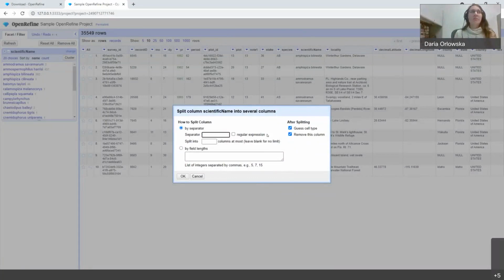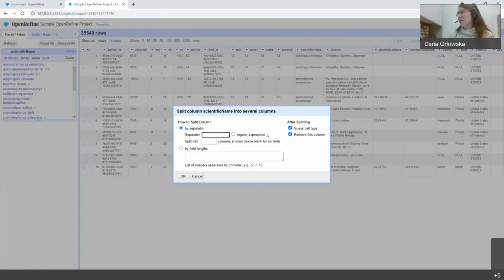That gives you control over exactly what part of the text or what characteristics you want to split on. The thing to keep in mind is that it will remove what you are splitting on. So if you have two words and the second word starts with AB and you're splitting on AB, you want to make sure that you realize that the AB is going to be removed from the next column.